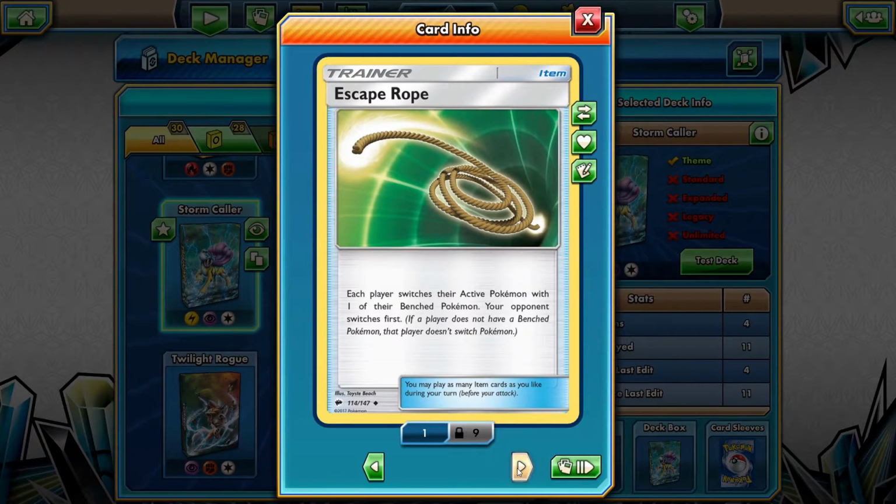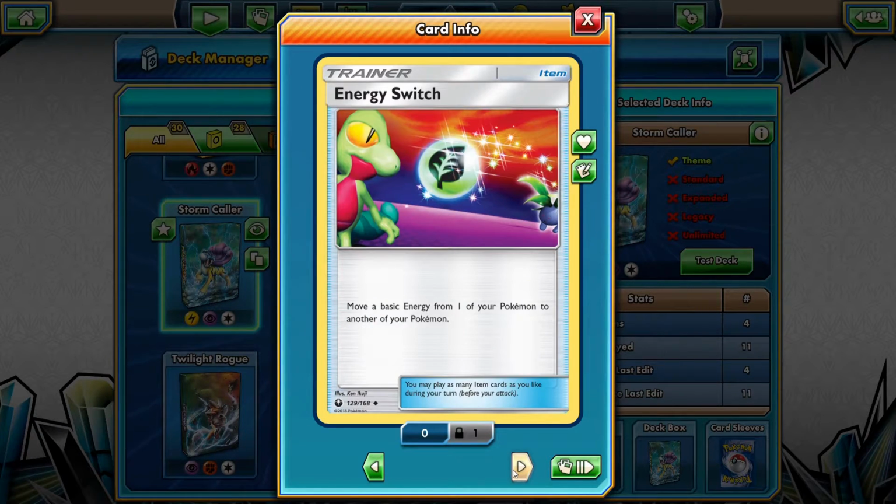Escape Rope, similar effects to what I was saying about Smeargle if your opponent has Guzma, so you both switch your Pokemon. And then Energy Switch. I haven't actually seen Energy Switch for quite a while in any of the theme decks. So move a basic energy from one of your Pokemon to another of your Pokemon. It's really good if you want to attach 2 energies to any Pokemon within 1 turn, or if you want to retreat a Pokemon, you're sort of loaning the energy to them.